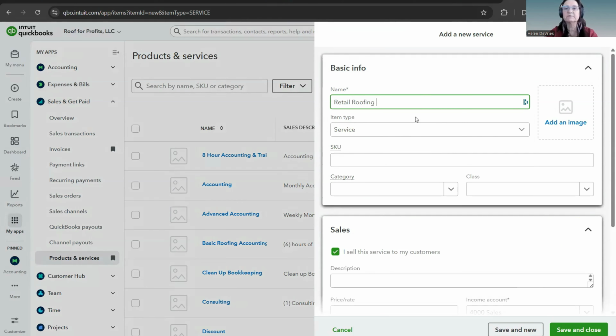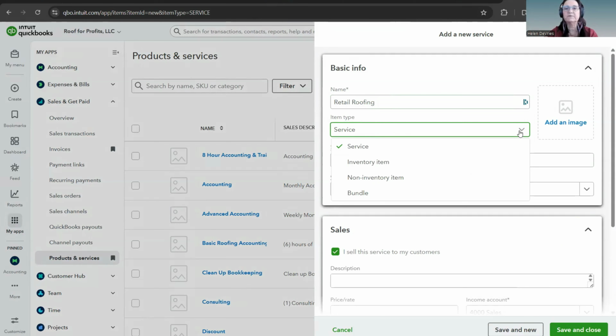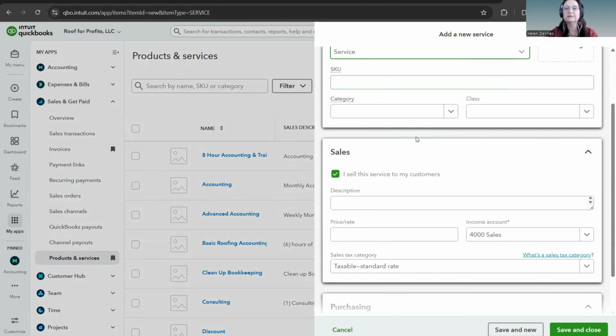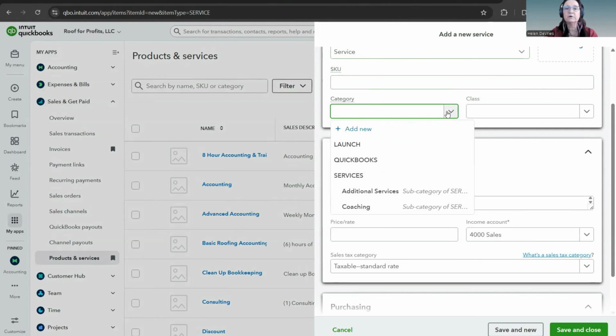Okay, and this covers residential re-roofs, or could be installing a new roof or something in that area. And the item type is going to be service. If you wanted to pick something different, that is the list, and you could pick anything that applies to you.